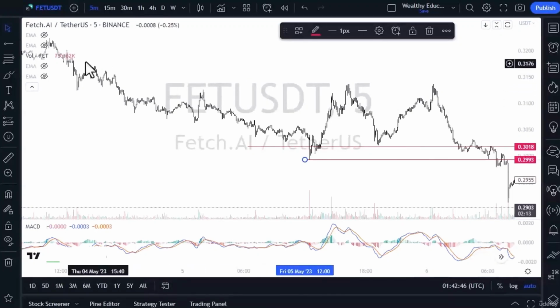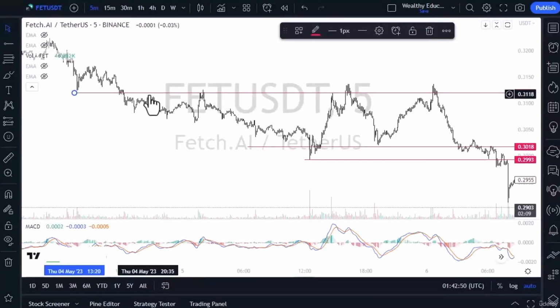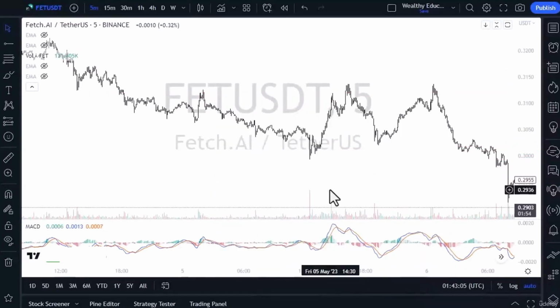So at this point in time, take a look at that area there. And that's pretty much exactly where we went. We crossed right before we got there. So that might have said, hey, time to get out. You would have left a little bit on the table, but not much.